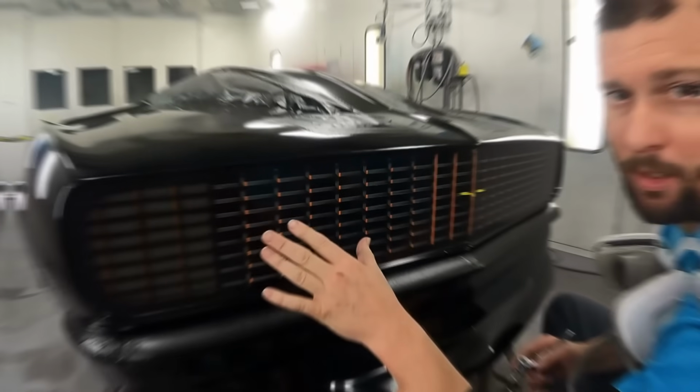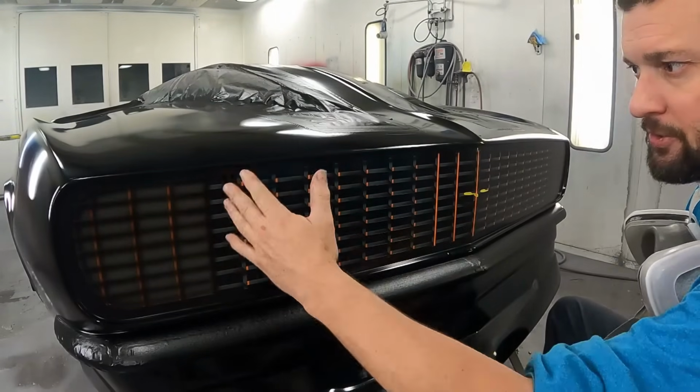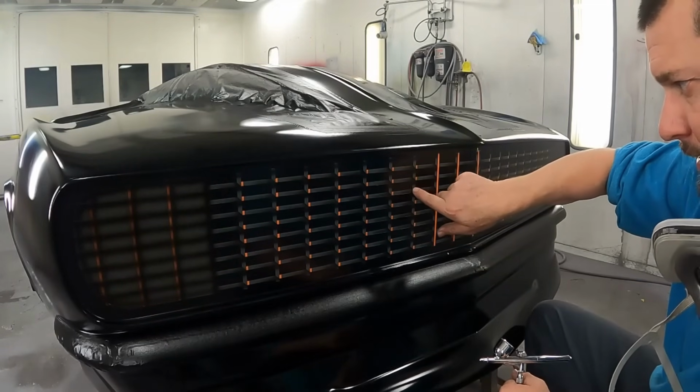All right, so now that the hideaway headlight portion's done, I'm going to start to dust over these lines, especially down through here, because I want to make a differentiation between the face and the side.